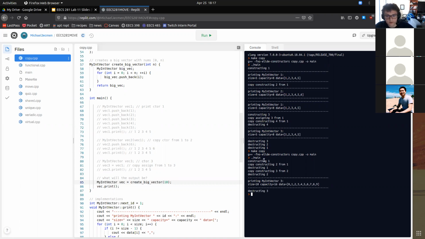So what we see here is we're constructing 1, and if we follow the code here, what this is doing is we're going to go into this create big vector function first. So this is actually vector 1. So we've created this vector, and then before that vector is destroyed, we copy construct 2 from 1. So it's kind of like the in-between of this line here happens before we actually lose the local variable from this function. So we are creating vector 2 from vector 1, and then vector 1, which was big vec in this function, is destroyed because this function call officially ends.